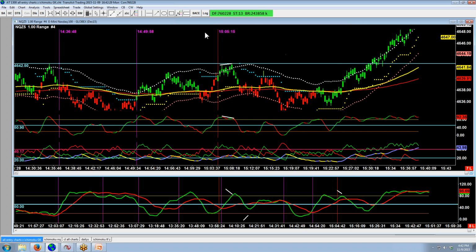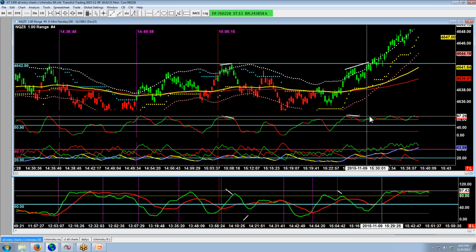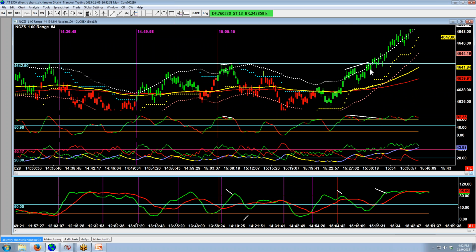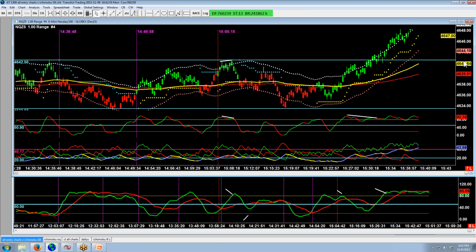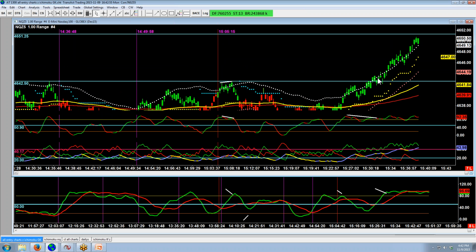So here, you do wind up with divergence. I just want to point this out. You do wind up with a little divergence here. It doesn't really pull back a whole heck of a lot, but in waiting for that stochastic to roll over below 80 here to take this short off of resistance, it never materializes, so you would never have tried to take that as a range trade short. And then at this point, it's going, breaks out after 3:30, and so you could always take a breakout trade if your plan allows it.